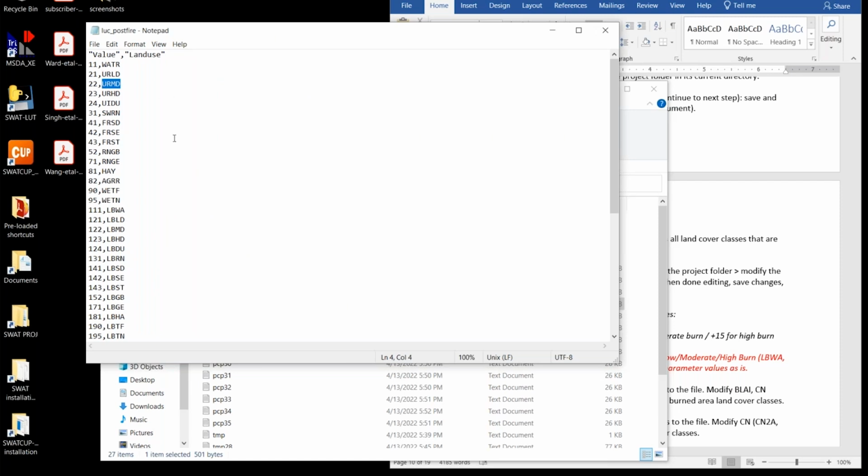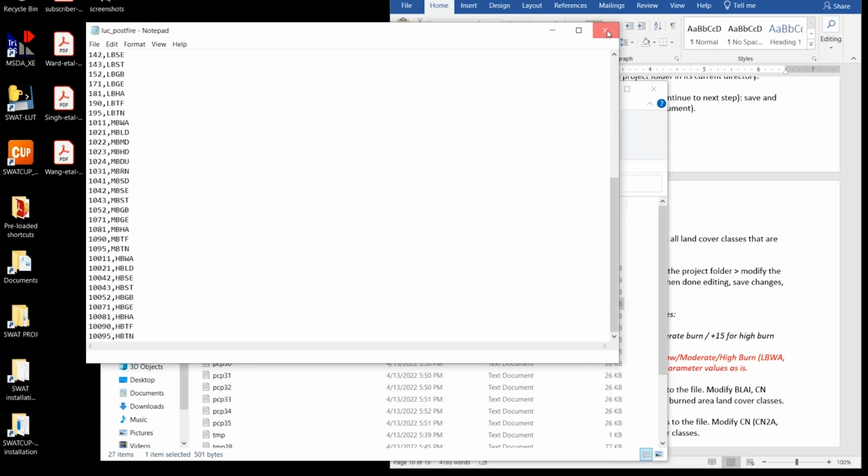This is what SWAT is going to use to connect the land cover layer that we read in to the actual SWAT database, so it knows what these things are. And this will become more apparent in the next couple of minutes as we get into the details.